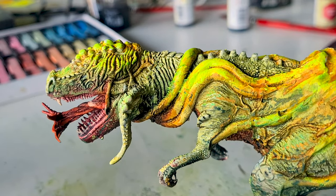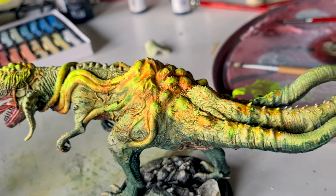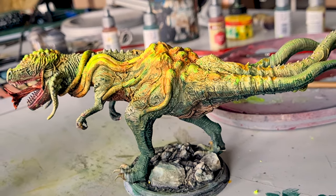So now I forgot to film. I put some neon yellow on there as a highlight. It's an ink. Neon yellow artist ink. I thought that would be fancy pantsy.